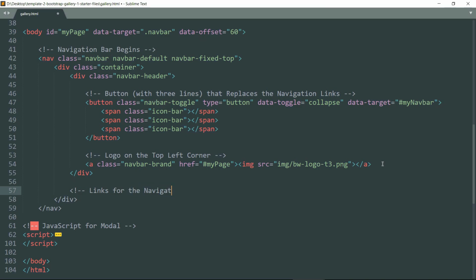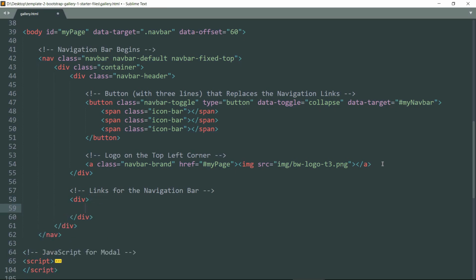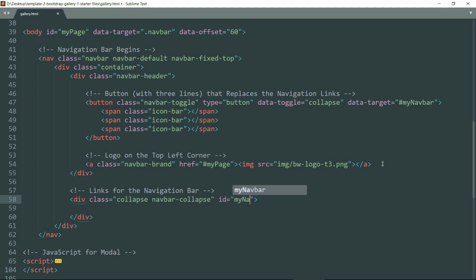Then drop down, create a div tag, and let's give it a class of collapse navbar-collapse, and ID as myNavbar.